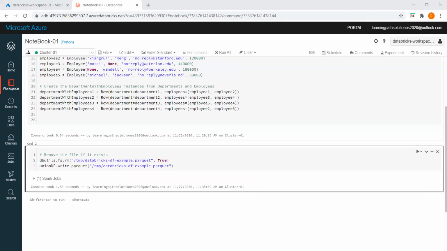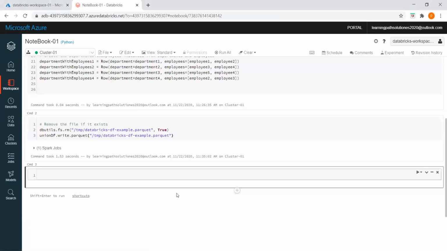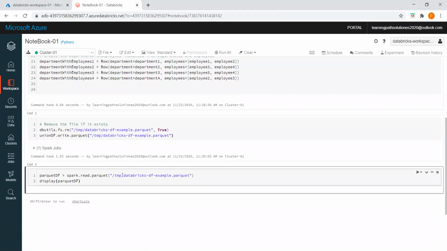If we want to read the data from this Parquet file, I will open a new cell. So now I'm saying a Parquet data frame dot spark dot read Parquet, and this is the path where the file is located, and I'm just giving the file path and just display the data from the file.